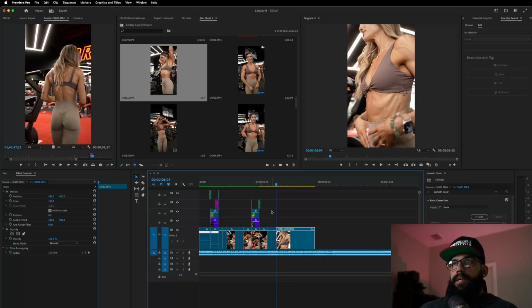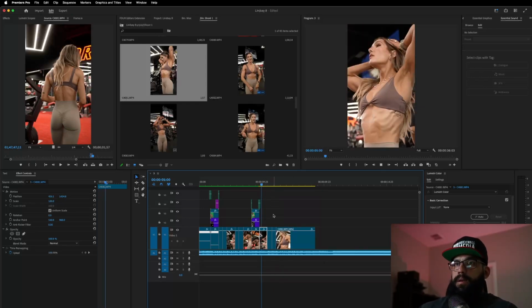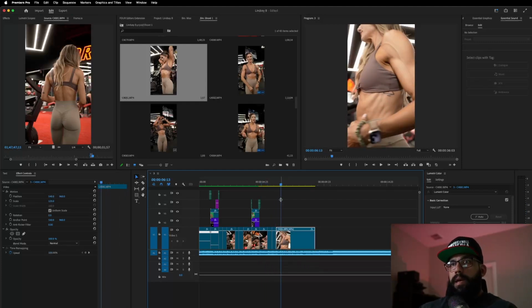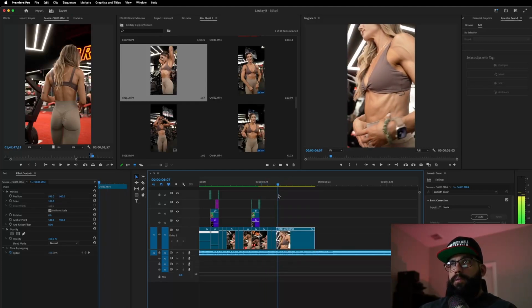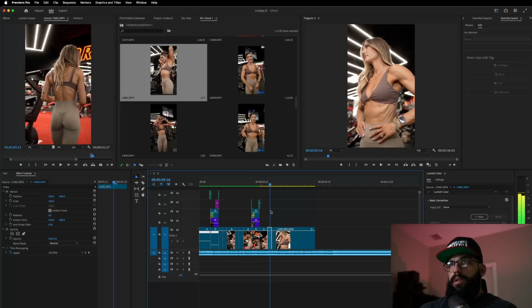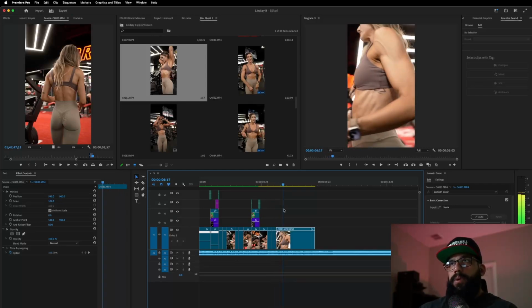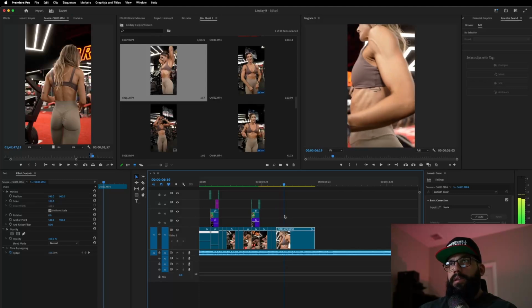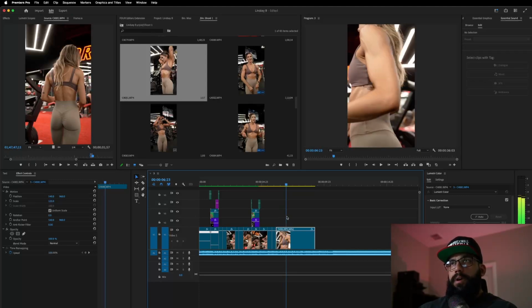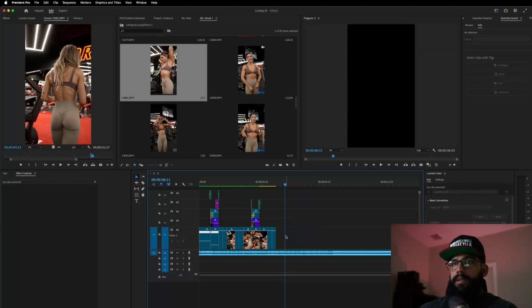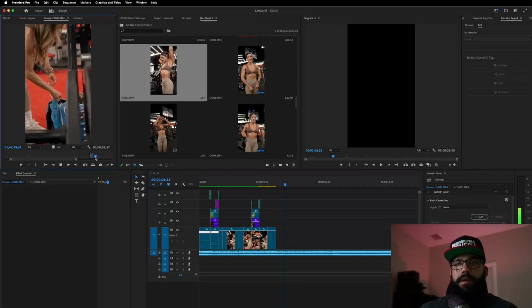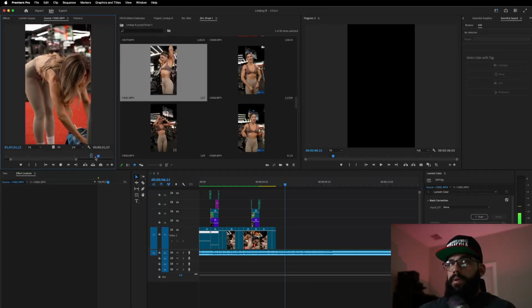I think I might cut it at this though, and just cut into a different scene. Because at this point, by the time it gets to this part of the video, we've already seen what needs to be seen, which is the abs and the delt. And at this point, we're not really looking at anything. There's nothing really to see here that we haven't already seen. So we're just going to go ahead and take that out. All right, let's see what else we got going on over here.